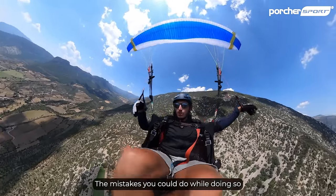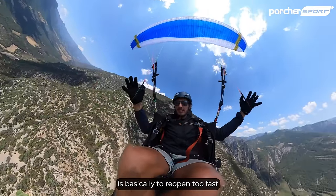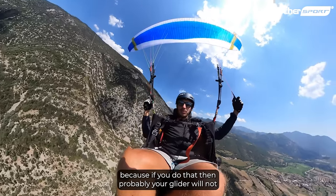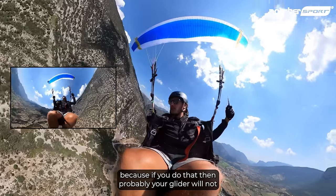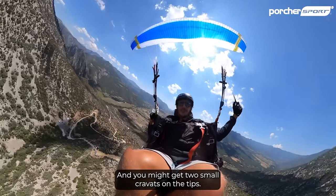The mistake you could make while doing so is basically to reopen too fast and the glider is gonna fly away straight away. You don't want to do that, because if you do that, then probably your glider will not be reopened completely and you might get two small cravats on the tips.